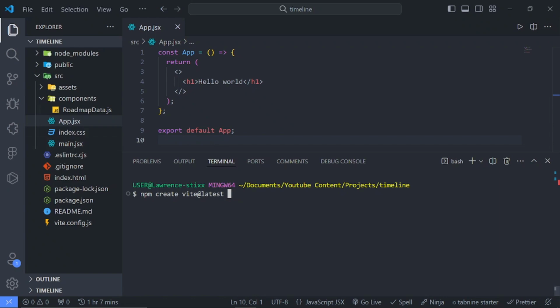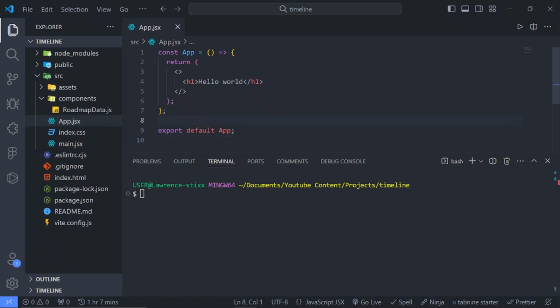So if you already have a folder open, you can just use the period sign to create the project inside the default folder you're in. Then it should give you a couple of instructions which are basically easy to follow. So once you are done with that, you should bring it to this boilerplate.